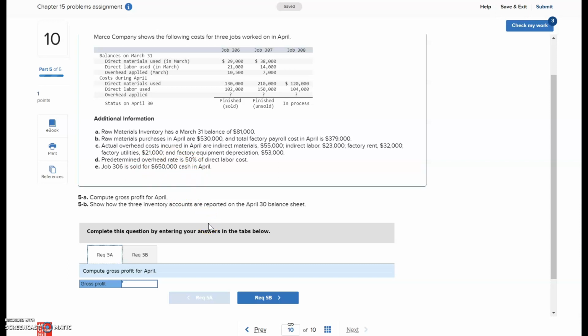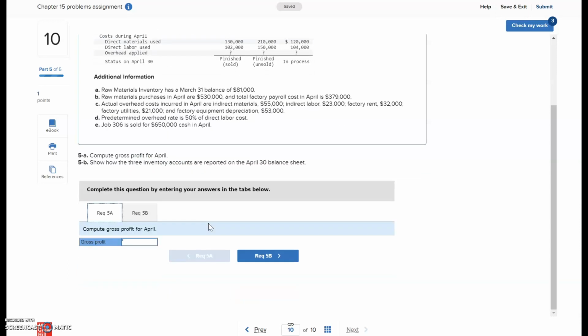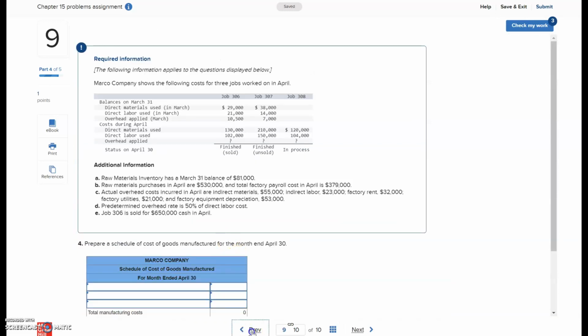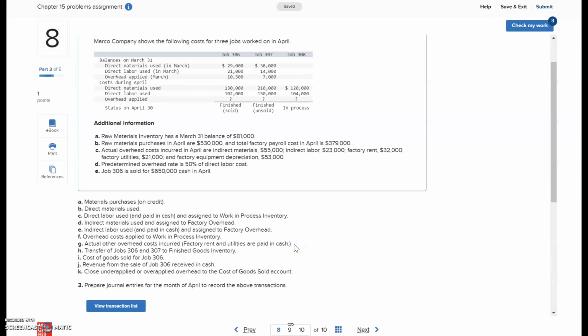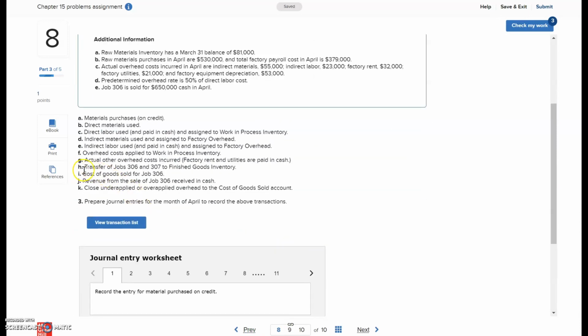The cost of goods sold, okay, if we go back to problem 8, the cost of goods sold, right, would have been recorded in I. But then don't forget cost of goods sold then was also adjusted in K. So you need to factor in both of those amounts to get the cost of goods sold, and then you can get to the gross profit.